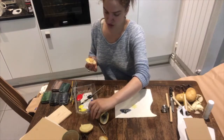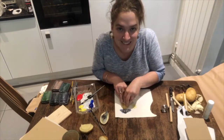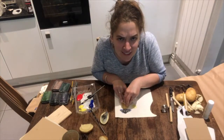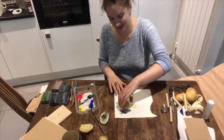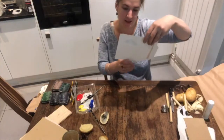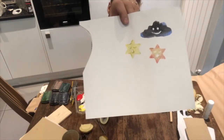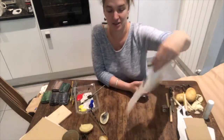So I've gone for a two-tone star this time. Let's push down. Oh, I'm glad you're enjoying this session. You can't beat a bit of potato printing. There we go. He's a slightly angry star, red star, but yeah, looking good.